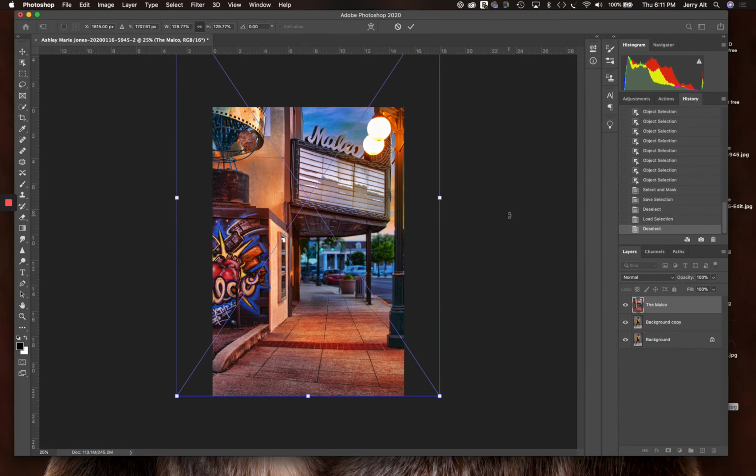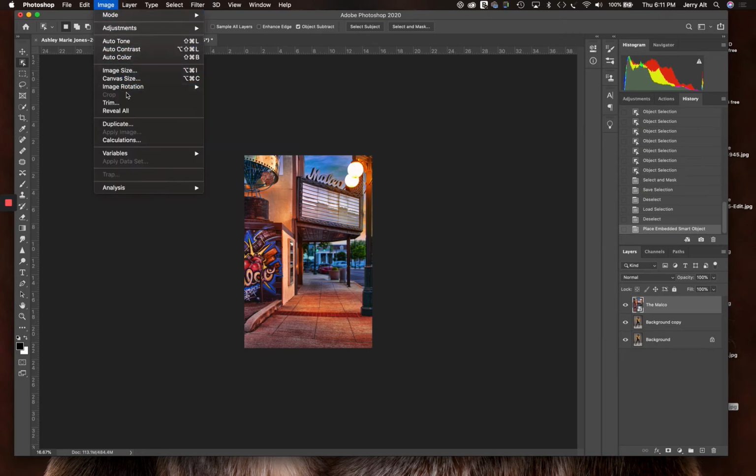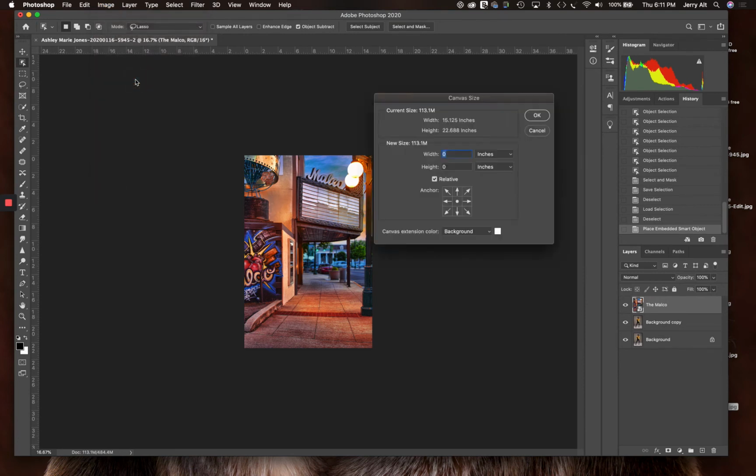So what I want to do is expand my canvas. Oops, I need to save this by double clicking on it. That'll save my resizing of this layer. But you see there's a lot cut off from the original picture, so I want to get some of that back so I've got room to work on it. I'm going to go down and change the canvas size. I like where the bottom is with respect to her feet. I want her in the front of this scene. I don't want her back here in the back. So I'm going to make my changes relative to the front, or the leading edge of my image.